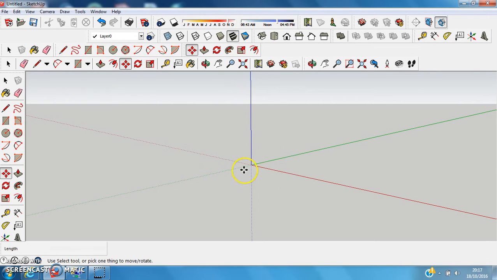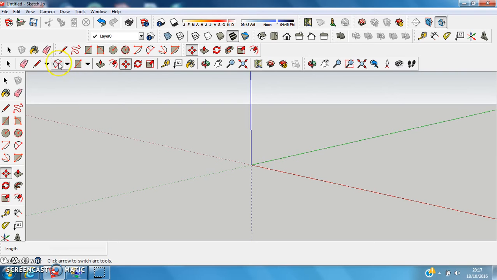Now, as we've discussed already, you've got all your tools up on the left hand side and across the top, and you can see 6 lines that converge at a single point. That's a point of origin, i.e. the center of your drawing. Now what you should notice is you've got some solid lines there. You've got a blue line that depicts the height. You've got a red line, that's the width of an object, and then the green line is the depth of an object. Now, because we're working in 3 dimensions, those are our 3 dimensioning lines. Okay, that'll become important a little bit later on.